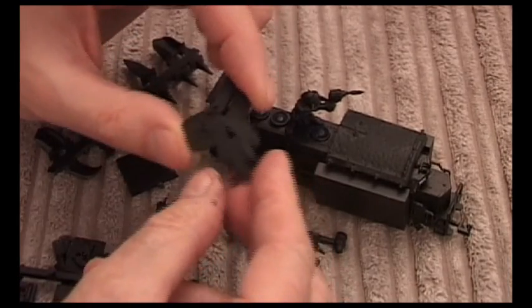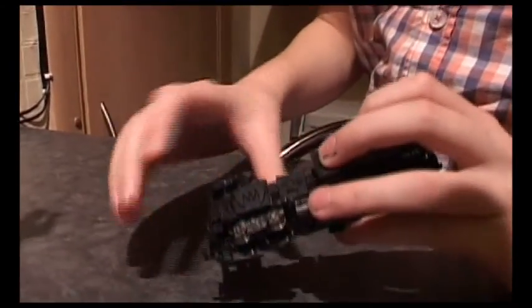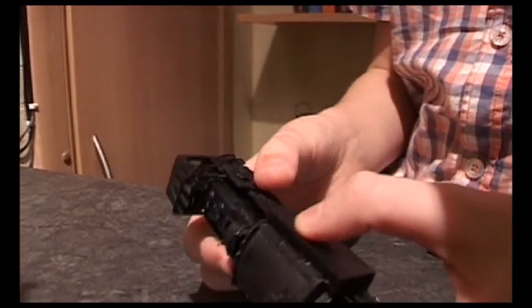Okay, James, so what's the latest with the train? Well, we've put all these little armour bits to make it look nice. We've put a little figure in the middle of it. We've put all these little pillboxes. Yeah, they're like pillbox holes, aren't they? Put little things. We're hoping it still runs.